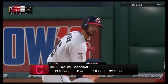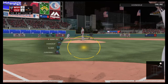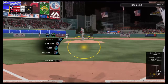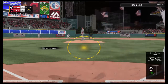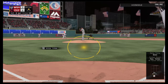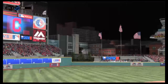So striding in, Carlos Corcoran, as he'll look to bring home that tying run from second with a base hit into the outfield. Now this is up and in, and I don't think he likes that location much. It's ball one. Swing and a liner. Foul. Runner in scoring position at second with 2 down. Fouled off again, and now he's in a 1-2 hole. Chop foul at the plate. It'll remain 1-2. That's lifted the other way out to left. Waiting on it, the left fielder makes the catch, and that'll retire the side.